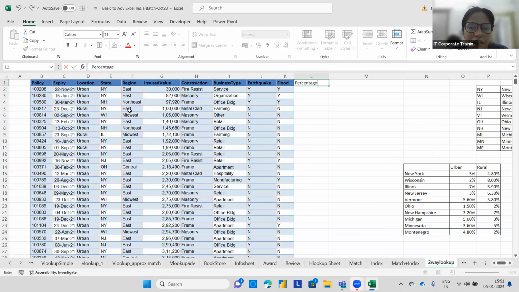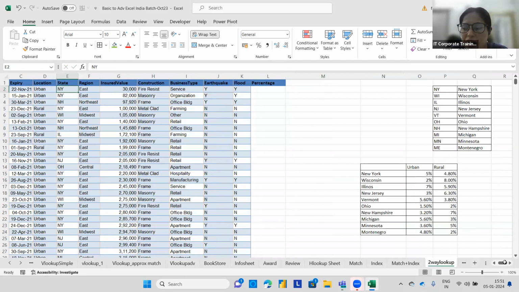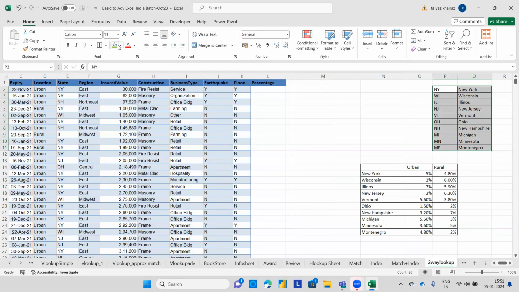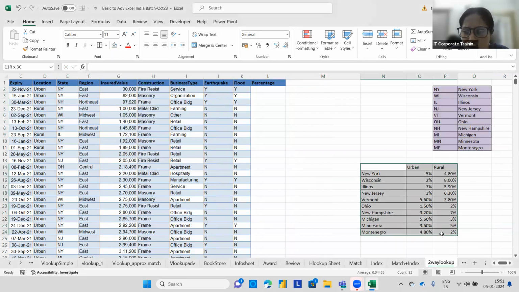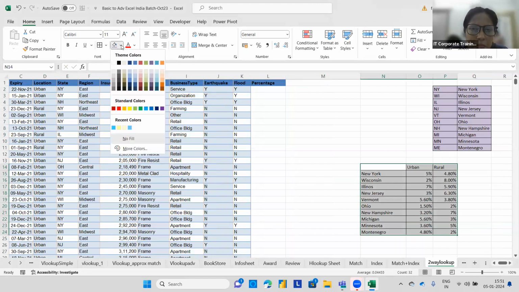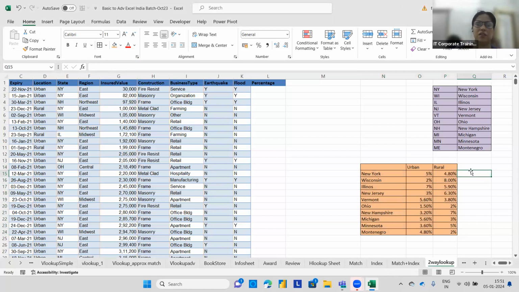Can you tell me NY stands for what? Divya ma'am, in our lookup tables, which is this table, New York. I'll just color it, ma'am. One I'm keeping purple, and one I'm keeping little orange. Okay, ma'am? Yes, ma'am.